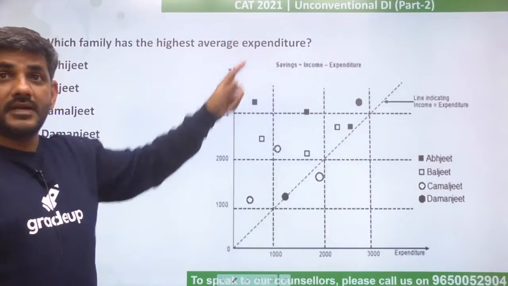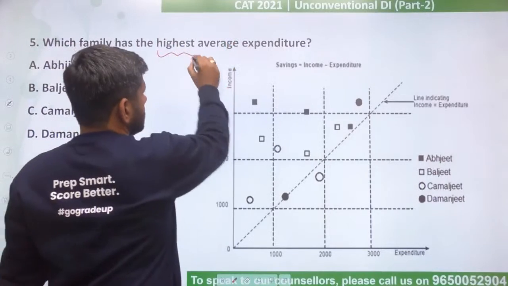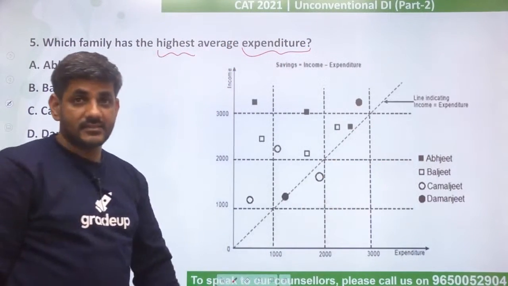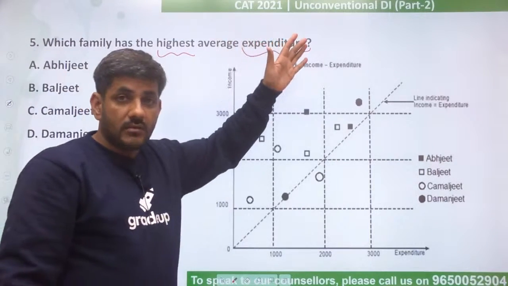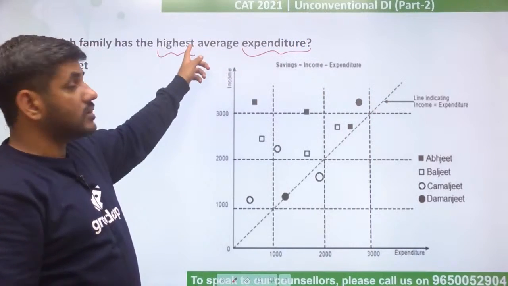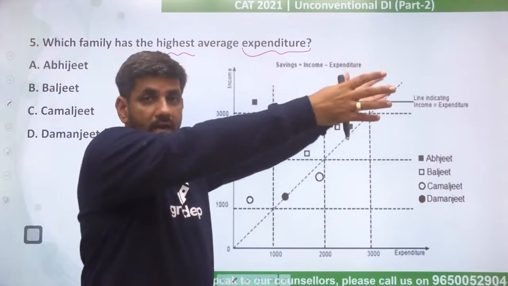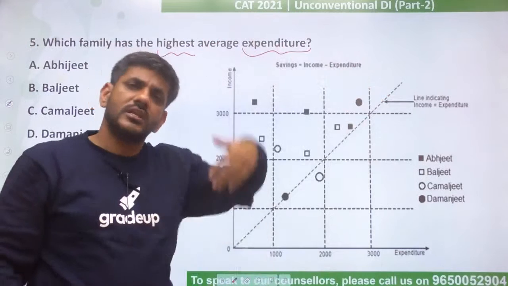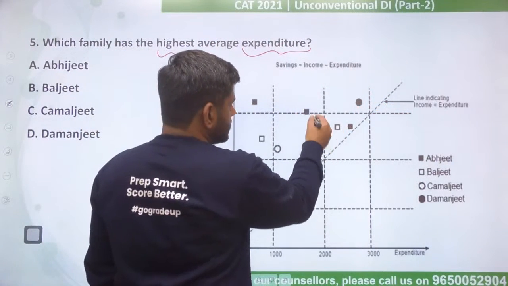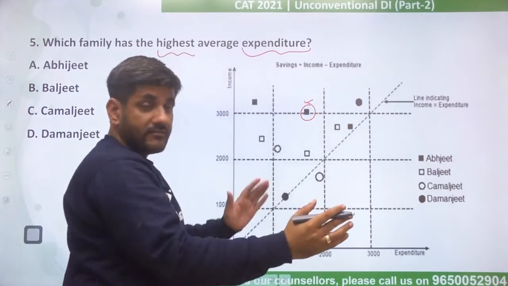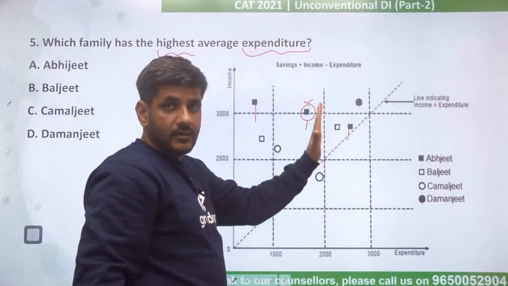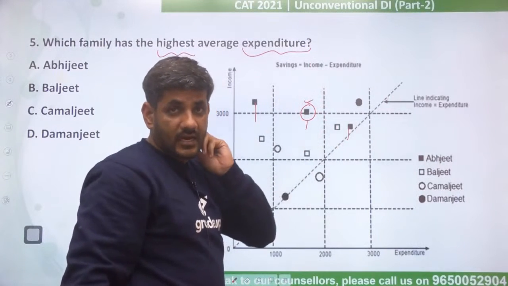Highest average expenditure. When I talk about expenditure, I am looking at the x-axis. So now the height is not important. How much to the right these figures are. And because I am looking for the highest, the more right you go, the better. So the average of 3 black boxes would be somewhere around this. Average means one is here, one is here, one is here. So average wise, they would lie in the middle. I am looking at how much to the right are these.